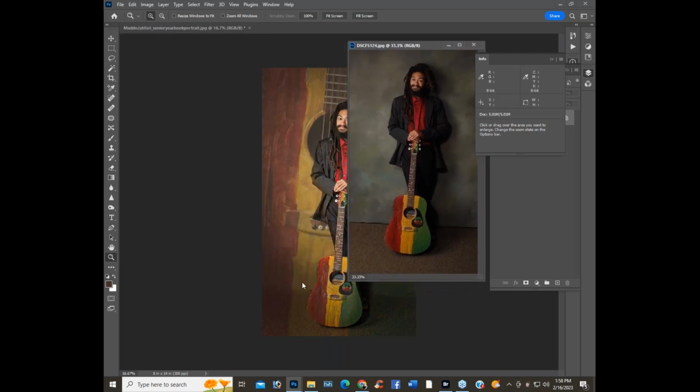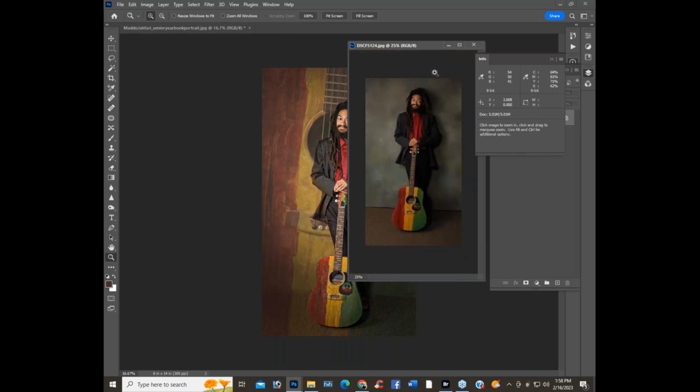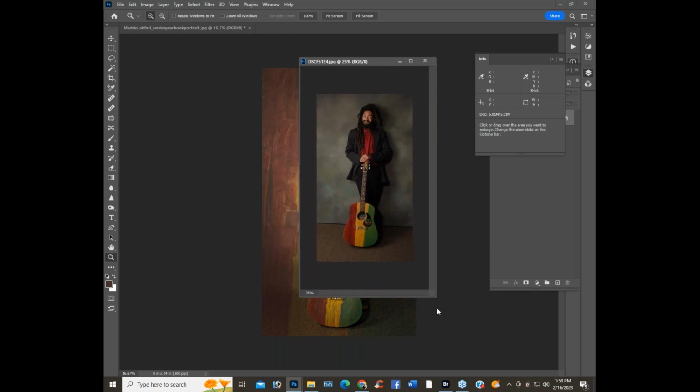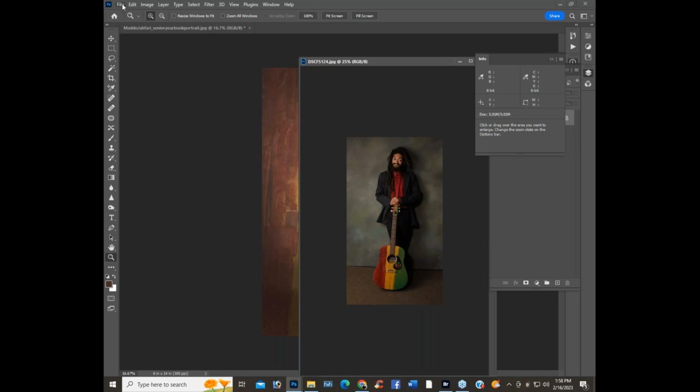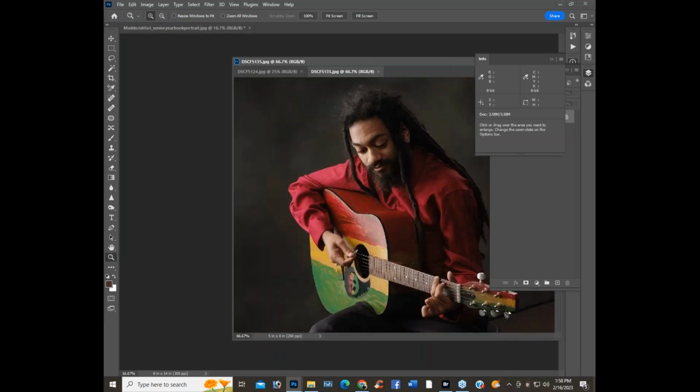And so this guitar, and his dad passed away recently. His dad handed him down this guitar. It has all the colors of Jamaica. And so he really wanted to sort of integrate that into his photographs. So I photographed the guitar, and then I photographed him just on my plain old master's background. But sometimes this can really dress up a photograph. So I have a lot of textures, brick walls, things like that. And let me see if I can find his guitar here, just to give you a quick example.